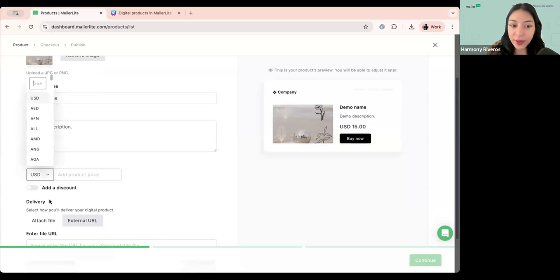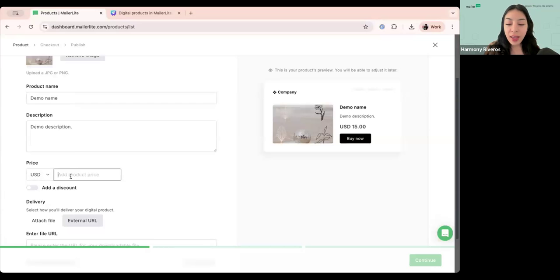And the price. You can accept payments in many different currencies. It is USD by default, and it has to be at least 50 cents USD. I will put $1 here just for the example. So you cannot necessarily have a free product here. There are other ways to send freebies, free resources, things like that. This is, of course, paid products. We are accepting payments. You do have to accept at least 50 cents payment.